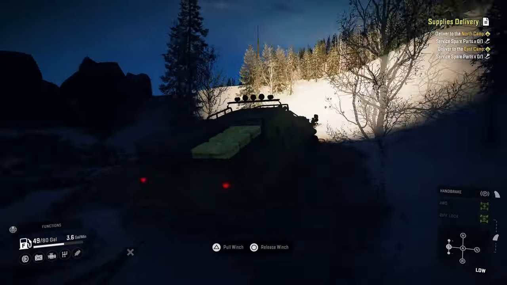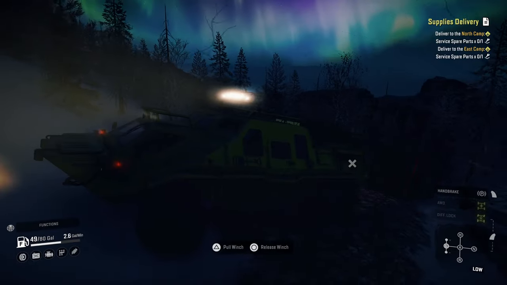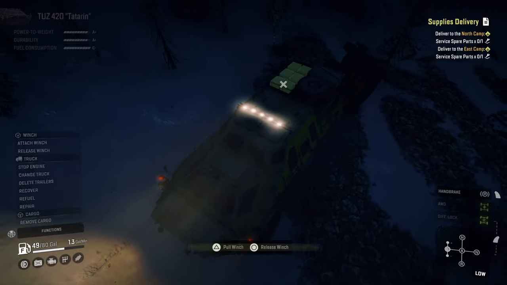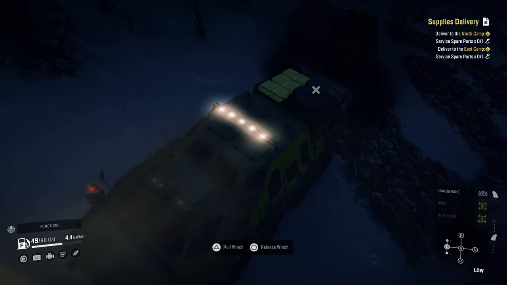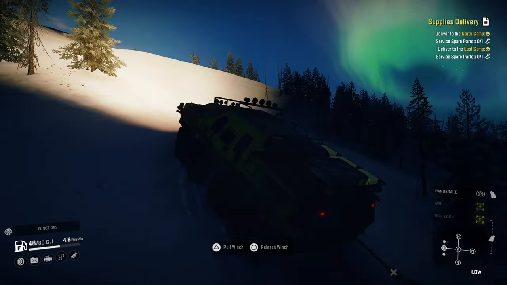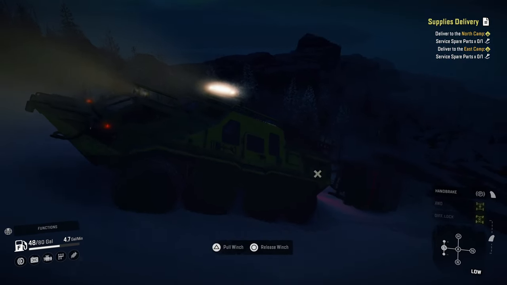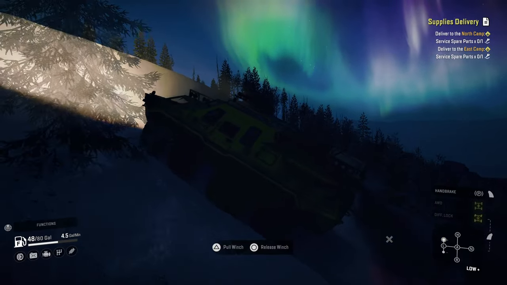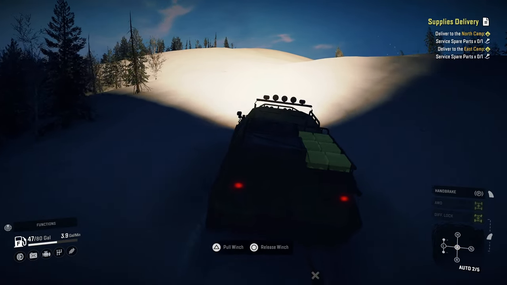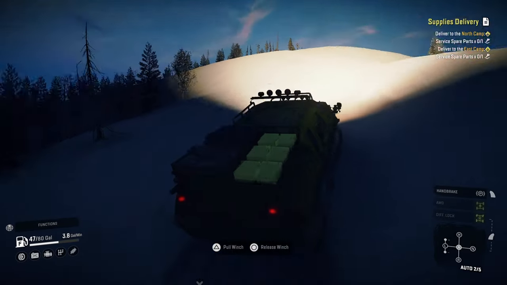Alright, so we've got some traction through here. Which is good, because the trailer just flipped over. That's gonna make it real easy. You know what? Let's just pull it. Maybe it will upright itself. Watch it. It's probably easier to pull it on its side than to pull it on its wheels. I think it is. Oh, it uprighted. Okay. Well, at least it uprighted.